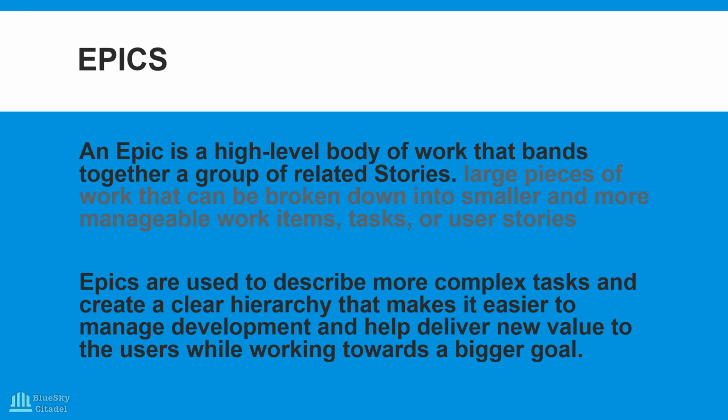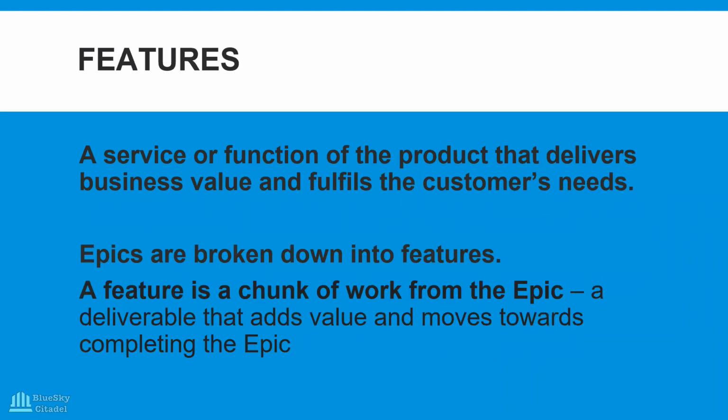Just think about the epic like a grandfather, okay? Grandfathers have children that are referred to as fathers, and fathers have children, grandchildren. So look at the epic in that sense. It's a big piece of work. Right, and then we move on to the next one. Remember I said we're going through epics, features, user stories, acceptance criteria. Okay, so features. Features is just further down the line. So remember how I've referred to the epic as the grandfather.